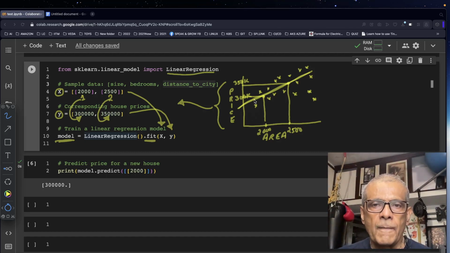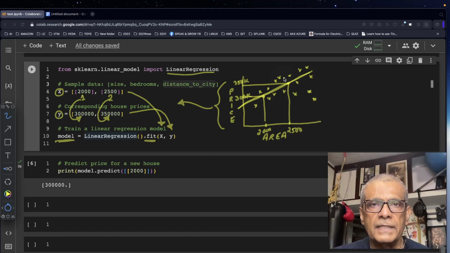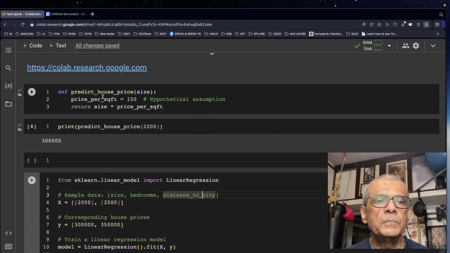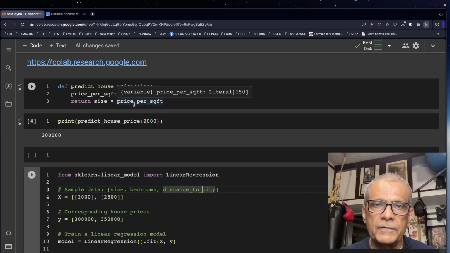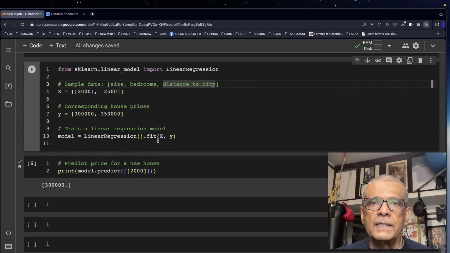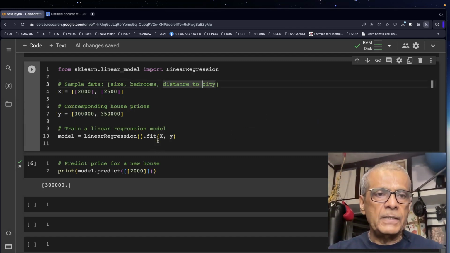So far is clear? Now this is similar to our previous function that we created, where we had the price per square feet defined. Remember? See here, we had price per square feet. This price per square feet, programmer already knew with the help of experienced real estate agents, etc. But here, this linear regression fit is able to predict the best fit line. So far is clear? Now how will we make use of it?